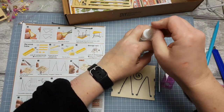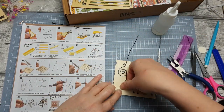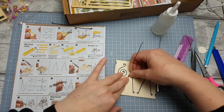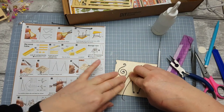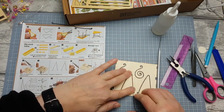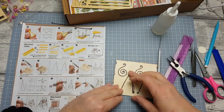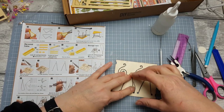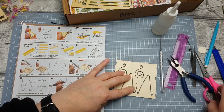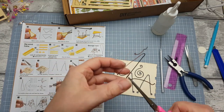I'm just going to put the lid on the glue because I don't need it for a minute. Put that in there. Up there, curl it round. Yeah, I'm still in the hole. Oh, come back. Okay, so cut it there.